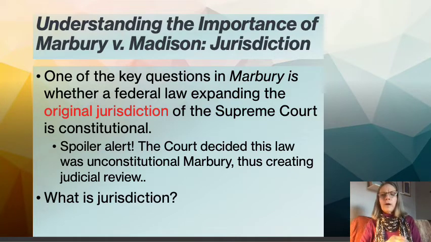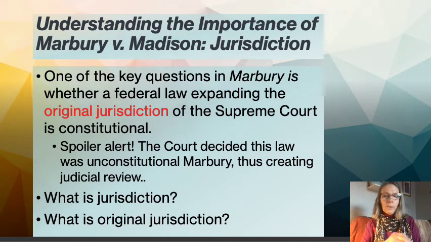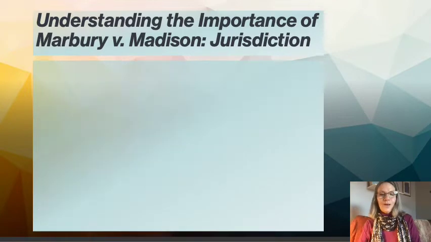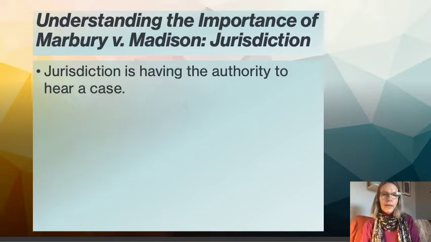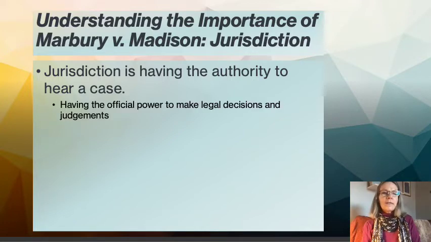Let's make sure that we are on the same page when it comes to the concept of jurisdiction. When we talk about original jurisdiction, what do we mean? We learned about judicial review and defined that. Now let's turn our sights to the concept of jurisdiction. Jurisdiction is basically having the authority to hear a case. In other words, it's a court having the official power to make legal decisions and judgments. And so courts have different authority to hear a case.